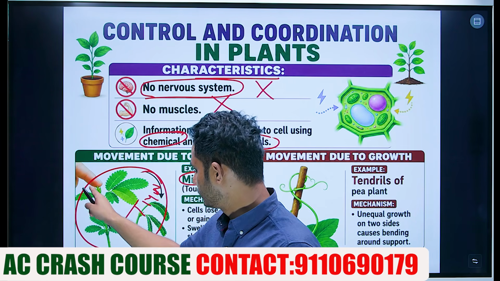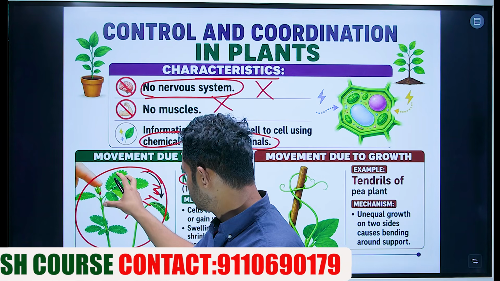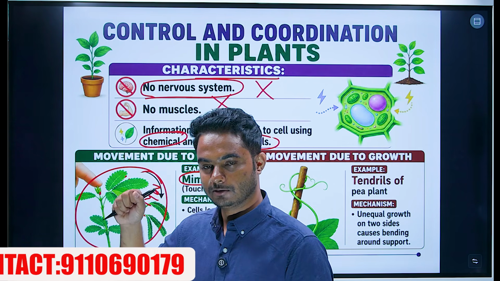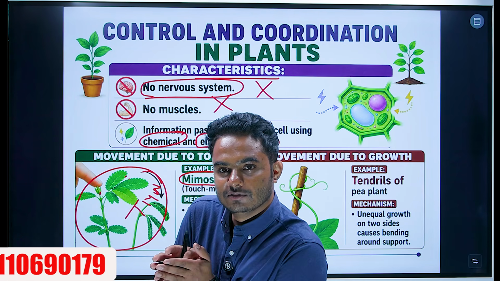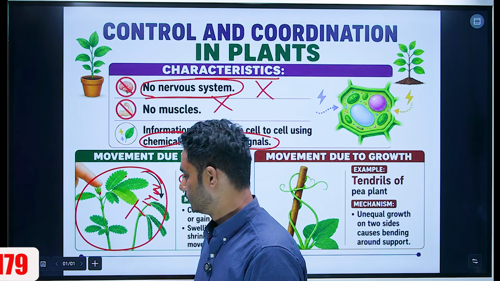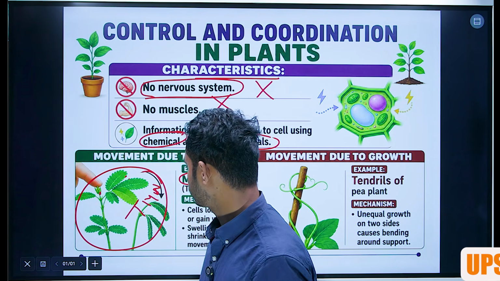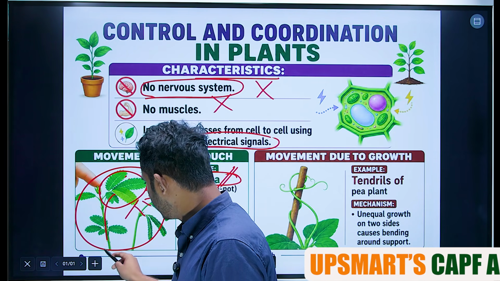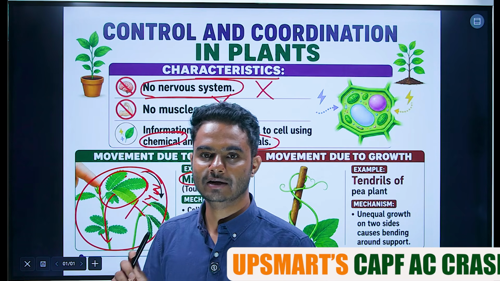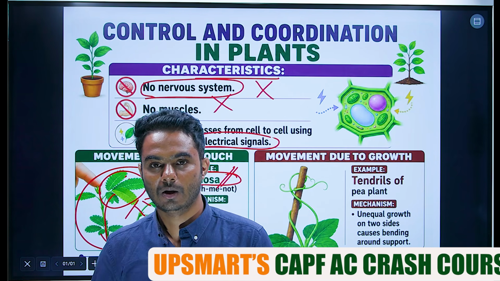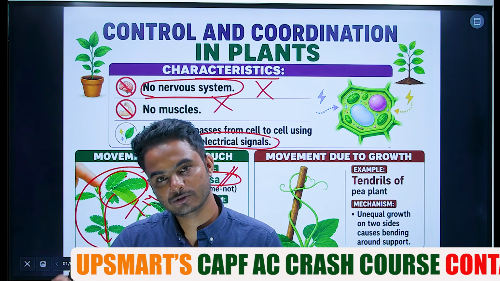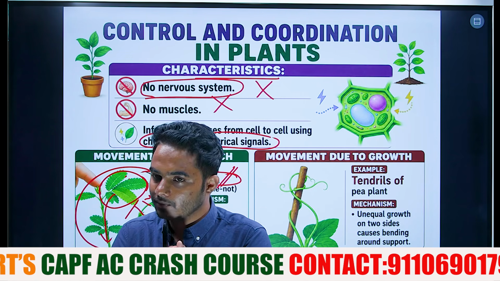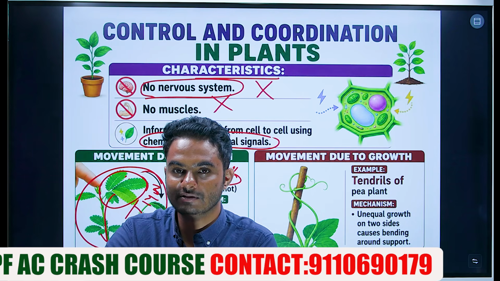Now you touch the mimosa plant. What it does is it will contract. It will close all its leaves. What happens here is the mimosa plant is telling the entire leaves, okay, some idiot has come and is touching us, or some goat or sheep has come, it is trying to eat us. Maybe we should protect ourselves. We should minimize our body so that we are not clearly visible to others.